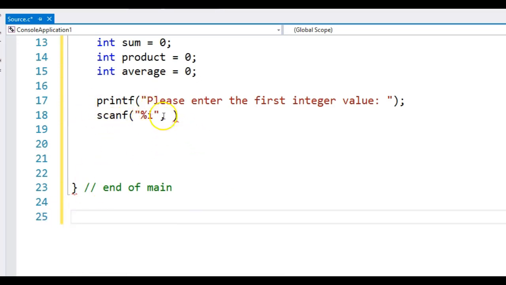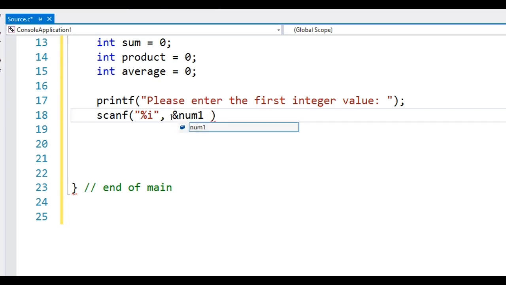So in the scanf, one of those placeholders goes here, and then goes the name of the variable where I want to store the value that the user's about to type. Now notice in C, I need this weird symbol. That's a Shift+7, and that is the ampersand, pronounced the address-of operator. So the scanf needs these two parts, and the address of this variable needs to be here. All semester long, inside of a scanf, you're going to put an ampersand.